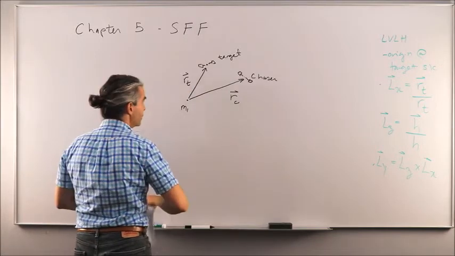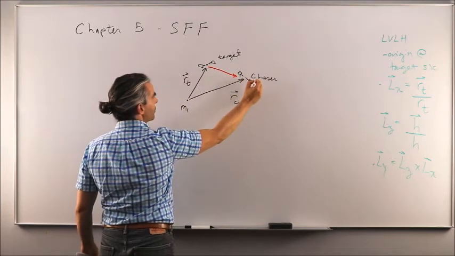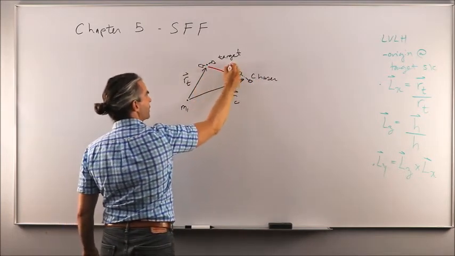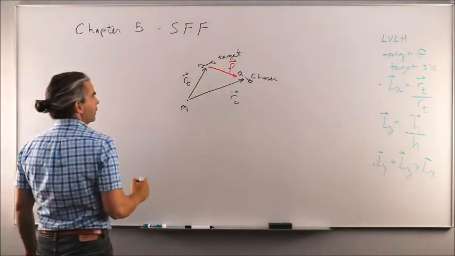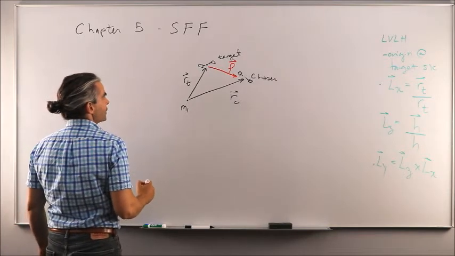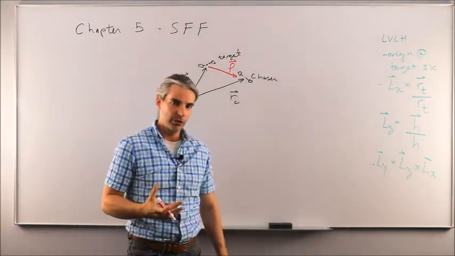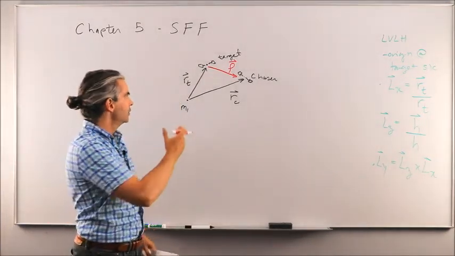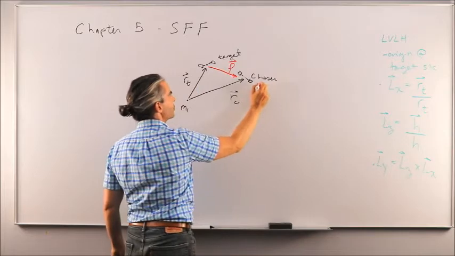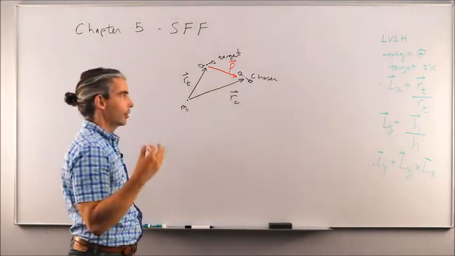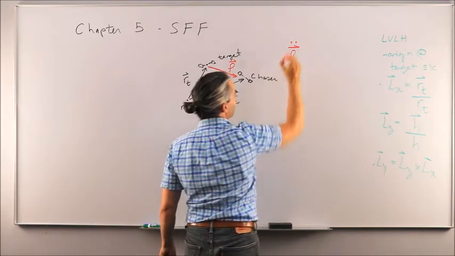And then what we're going to do is to define a new vector, which is the position vector of the chaser spacecraft with respect to the target spacecraft, and that one is going to be denoted by rho. Okay? So, ultimately in this section, nonlinear relative equations of motion, we will derive the acceleration of the chaser spacecraft with respect to the target spacecraft. Or in other words, to come up with an expression for rho vector double dot, like that.